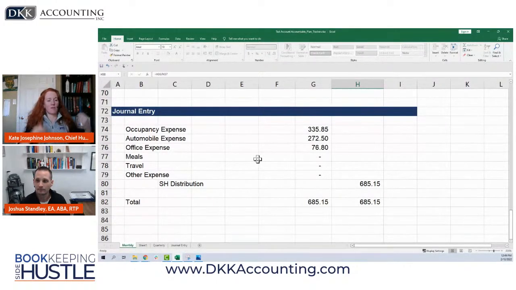This is a good time to remind everybody, Josh has a course on this. We're getting into the weeds, and he has a course that looks at the forest before you get into these weeds. It comes with this spreadsheet. I just had some questions, so that's why we're walking through it. I like to go slow, and I wanted to do that journal entry in public so it was super clear to everyone.